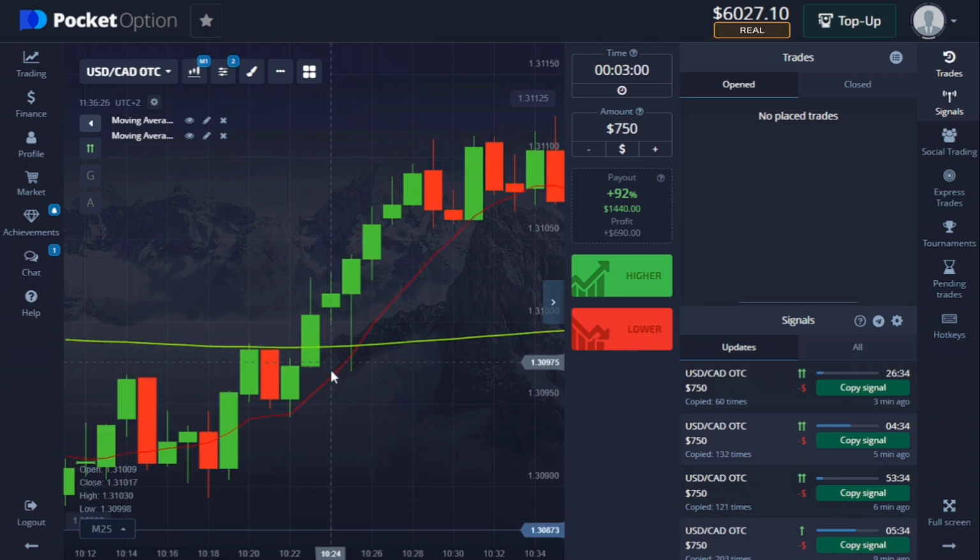Like in this example, we have the 8 SMA crossing above the 200 EMA, indicating a buy entry on this candlestick over here. As you guys know, 1 minute time frame only, 3-minute positions. So had we entered a position on this candlestick over here, the position or trade would have closed on this candlestick, and that would have been beautiful profit.